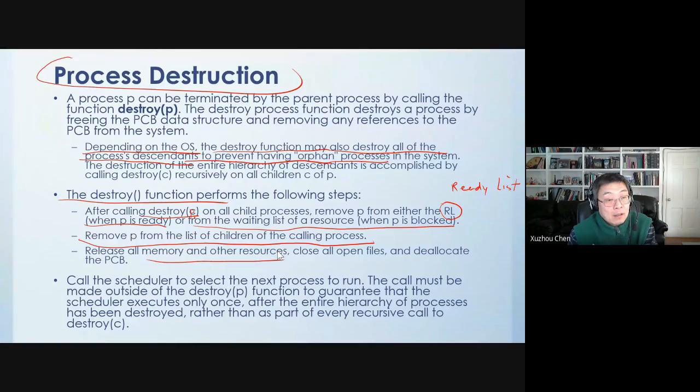Either you destroy the children or you reallocate the children to another process. You cannot simply wipe out all the information of the PCB for that particular process. You have to clean up everything before you finally delete the PCB.